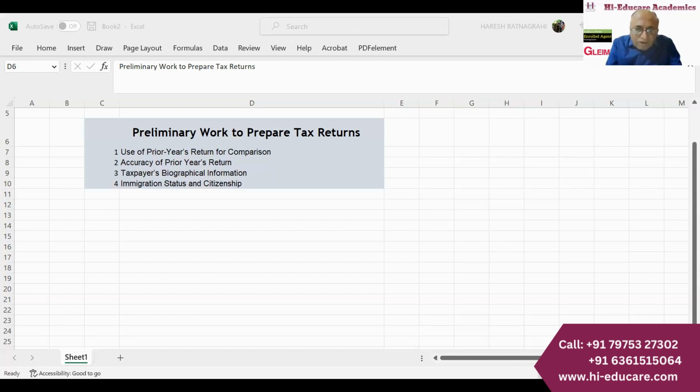Now what is the accuracy of prior returns, right? A review of the client's prior year tax return could reveal errors or mistakes such as intentional or accidental omission of income or overstated deductions. The discovery of these mistakes could benefit the client or result in additional tax to the taxpayer, because the mistake and omission could result in reporting additional income or reducing a deduction on an amended tax return.